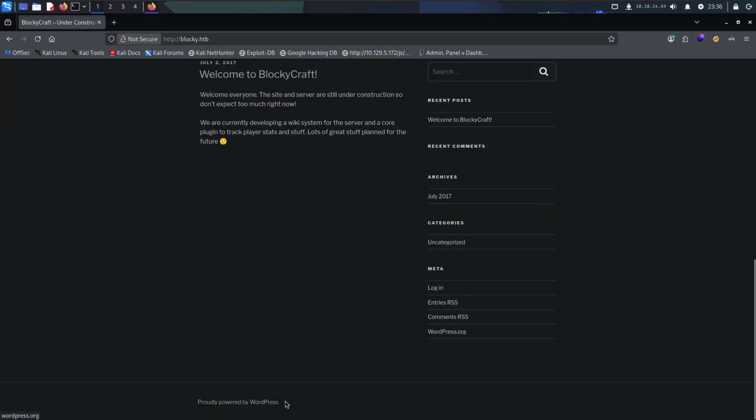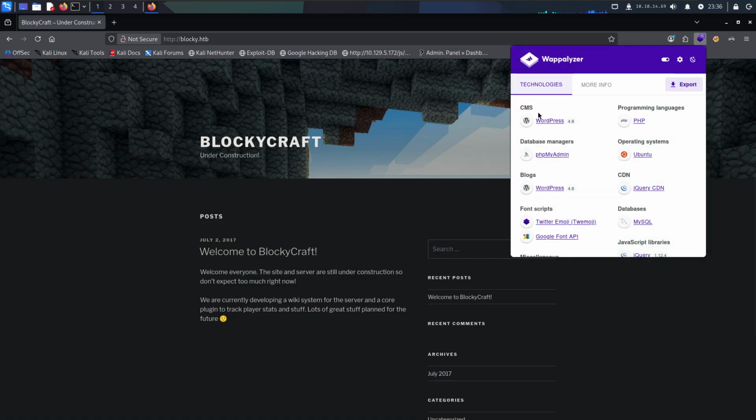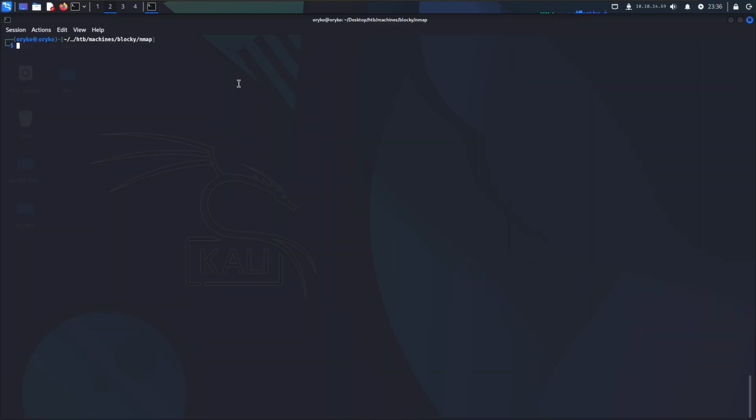So we see here that we are with WordPress. Also, if you have Wappalyzer, you can see here WordPress version 4.8. Also, if you do a whatweb to HTTP blocky.htb, it's gonna show WordPress 4.8, I think.